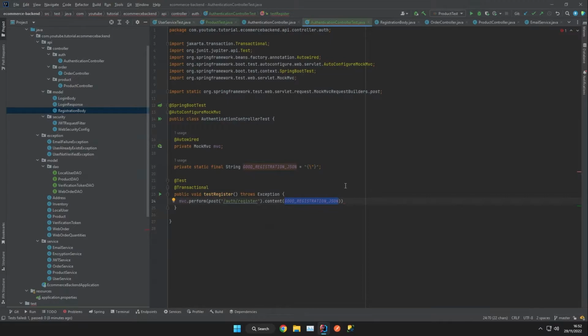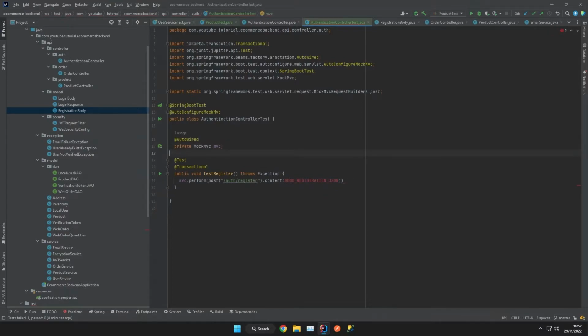That's nice, but the annoying thing with that is that when this code changes, so for example, in your registration body you add a new field that's required, your JUnit all of a sudden will start failing, and it'll be quite annoying to go into all these strings, because you can see here you'd have to do backslash, new field, backslash quote, colon, and backslash quote. It gets really annoying. The nicer way to do it is by building an object.